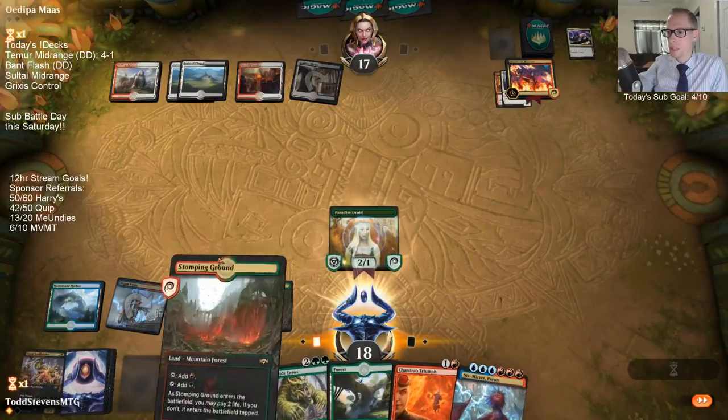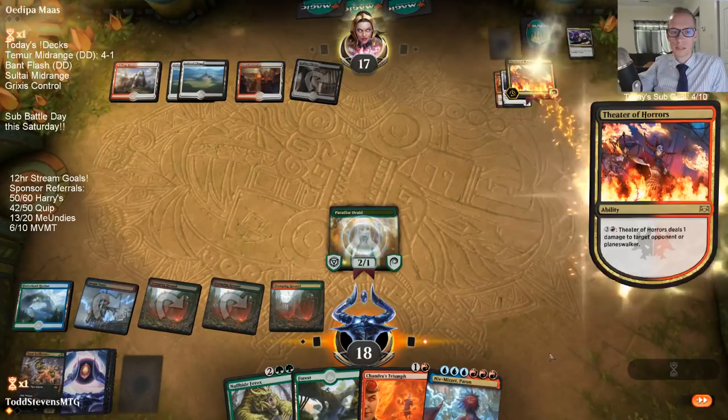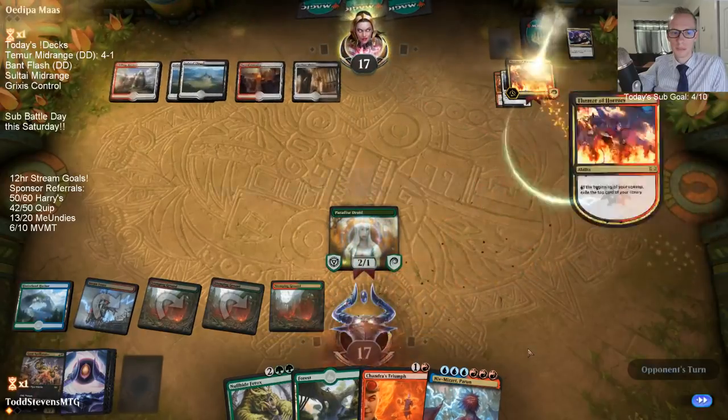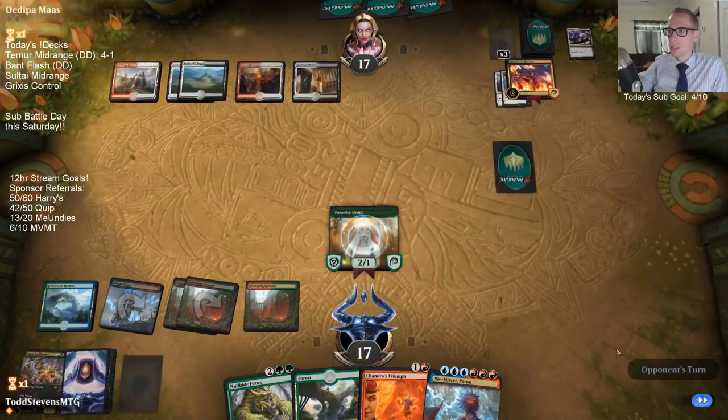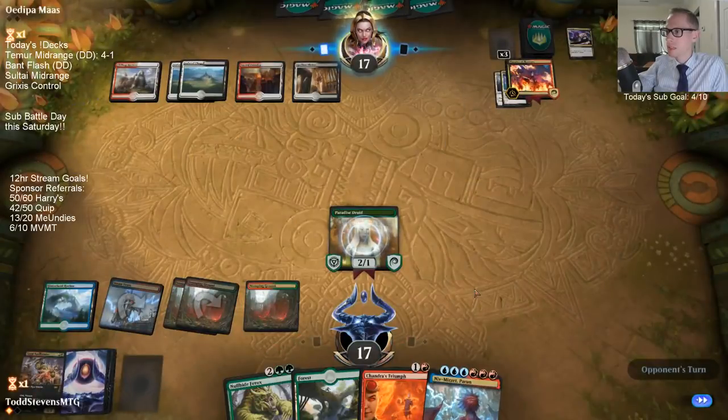Alright, Paradise Druid time. Because Paradise Druid can have me cast Niv-Mizzet next turn. So that's why I'm playing it. Yeah, Chandra's dialogue is a little rough. There are Kaya's Wrath deck.